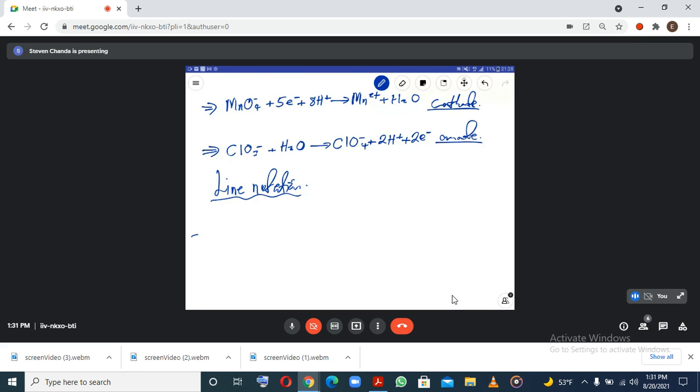Now, before we start from the anode, we know that here we don't have anything that can act as a metal, because they are all in aqueous, aqueous, aqueous. So there's nothing that can act as an electrode. So then you use platinum. What you're going to do is to show that the electrode is platinum. You open your line notation with saying platinum solid, meaning platinum is the metal that is acting as the electrode.